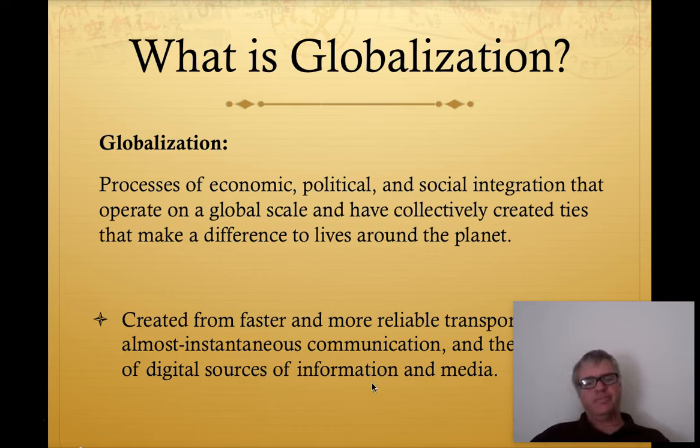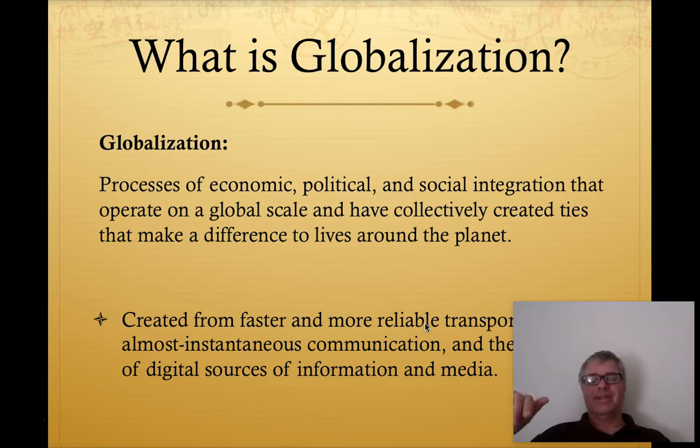And so it's important to note that if we go back to the last module and think about the different subsystems of culture, this has a lot to do with the big changes in the technological subsystem of culture, right, that we have faster transportation. It's not just that the planes or the trains are faster, it's also that we have big ports that can move things through them more quickly.